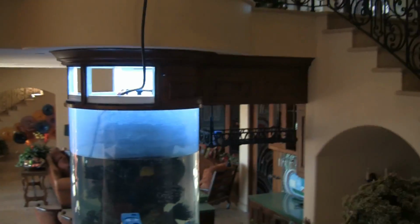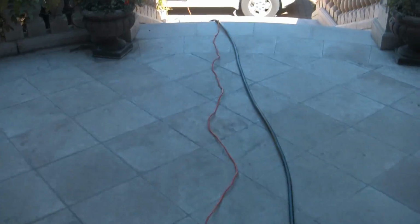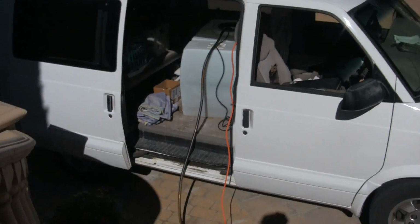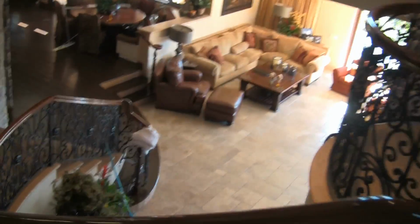So anyhow, we've got the hose perched in the tank, and the other end of it is out here to the van, where there's 100 gallons of brand new clean salt water simply waiting to be pumped into the tank. And now that we've checked and made sure that everything's ready to go, and that the other end of the hose is plugged into the tank, we can go ahead and plug in that water pump and start moving that new water back into the tank.